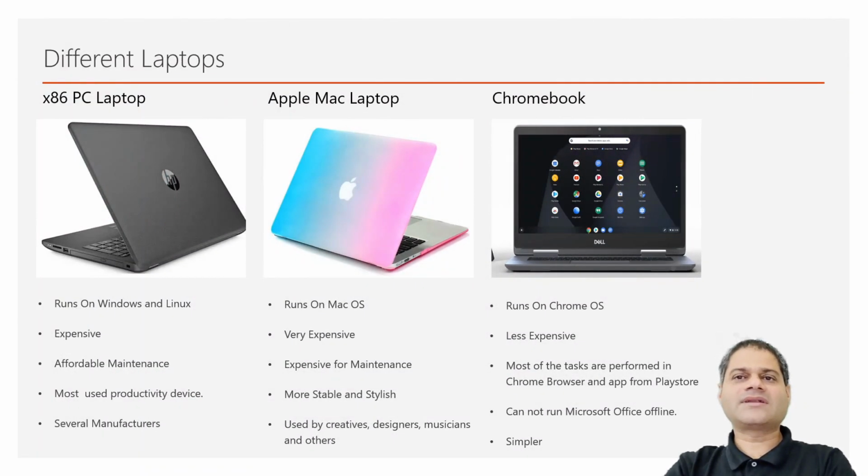Now let's talk about types of laptops. x86 PC laptops are the most common one. It is manufactured by almost all manufacturers like HP, Dell, Lenovo, Asus, Acer, etc. These are the best laptops for home and office use due to their affordable price. x86 laptops are cheaper for maintenance as well, and they support Windows OS and almost all flavors of Linux.